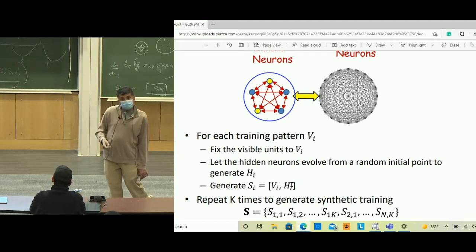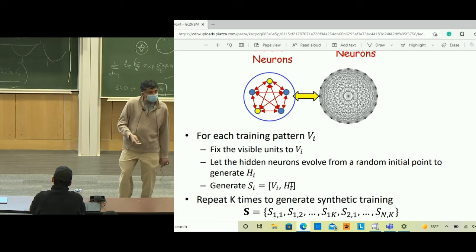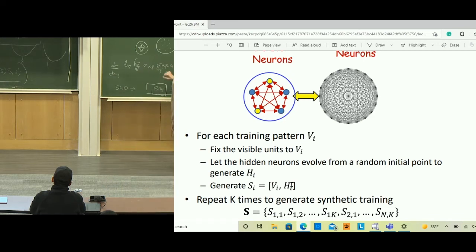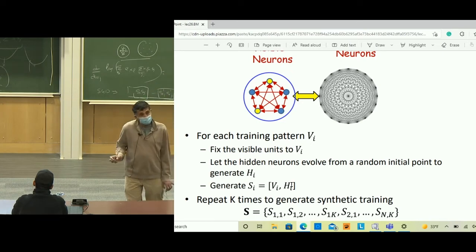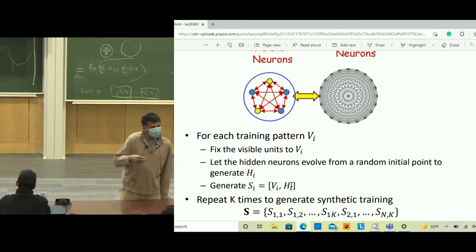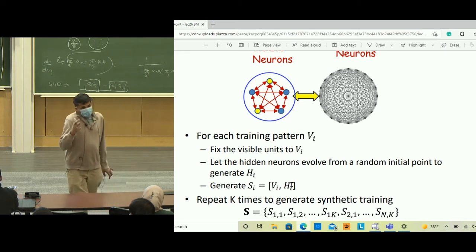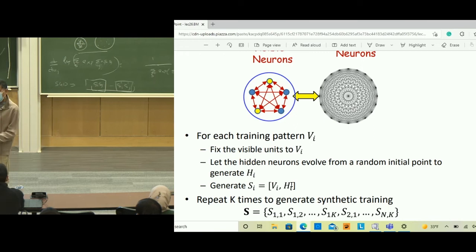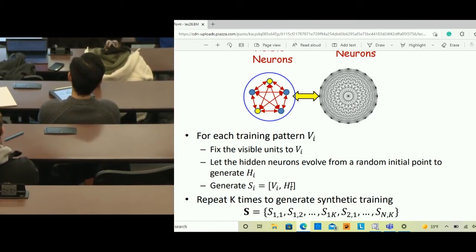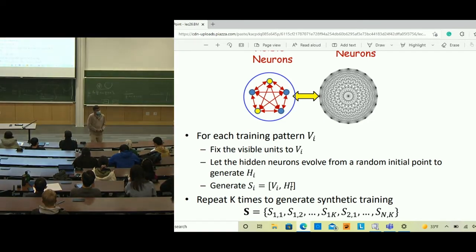Then I'm going to release the visible bits as well, because I want to go down the entire valley, right? And so when I release the visible bits, I'm going to end up with S prime. Now I'm going to let both sets evolve, and I'm going to get the S prime patterns. Again, you can write a lot of math around this, and in fact, there was an entire cottage industry of writing math around this very simple concept. But the basic idea is very simple. We know how a Hopfield network operates. To increase the capacity, I'm going to add junk bits.